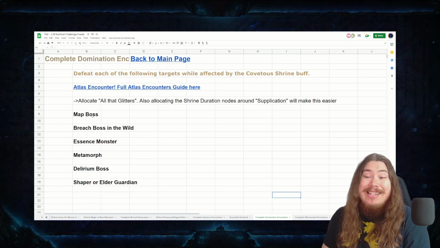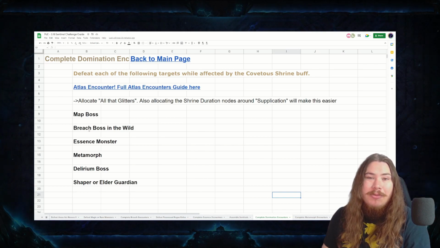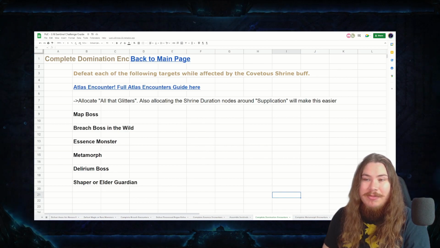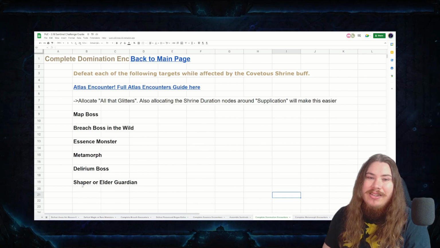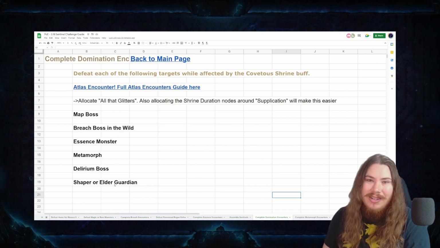You'll need to kill a map boss, a Breach boss in the wild, an Essence monster, a Metamorph, a Delirium, and a Shaper Guardian while you have the Covetous Shrine buff. I say Shaper Guardian because it's going to be a lot easier to kill one of the Shaper Guardians in your buff time than it will be an Elder Guardian, simply because the Elder Guardians have those stupid long invulnerability transition phases.